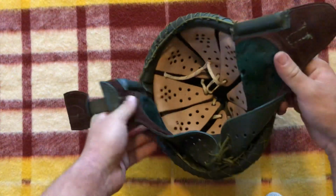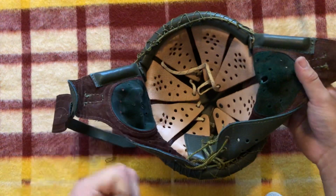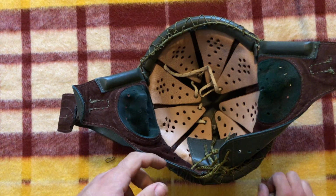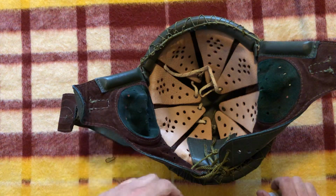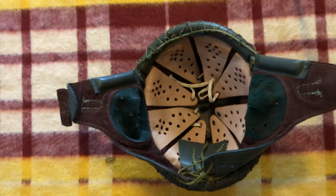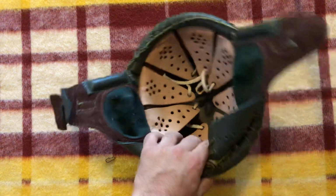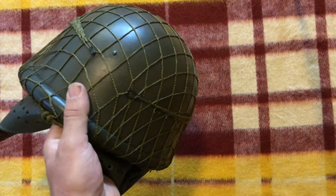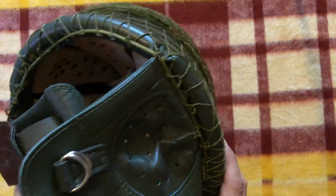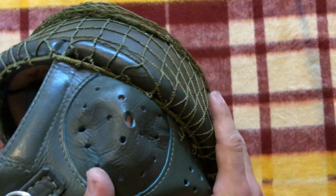One note about these helmets, it's very hard to find larger size ones. Allegedly, they're all made from the same size steel, and the only difference is the interior lining. I'm not sure if that's correct, though, because allegedly there are larger sizes. I personally have a very big head, so this doesn't really fit me very well. I have to really force it on in order for it to fit. As you can see, this is a very clean example, though.